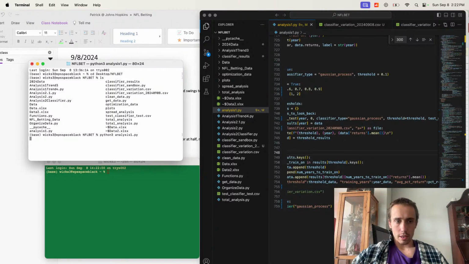Let's try that. Class test 1, use classifier 0, optimize classifier 1. Okay. Make sure that's saved. Run it. And now we can do use classifier 1, optimize classifier 0.